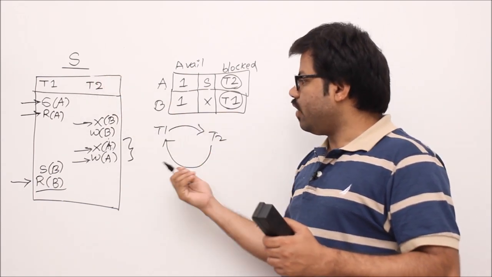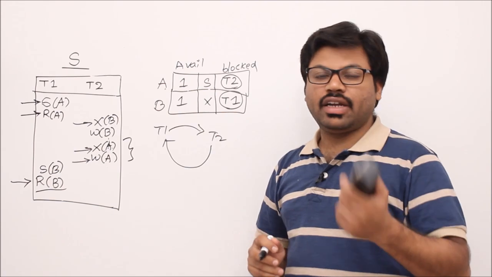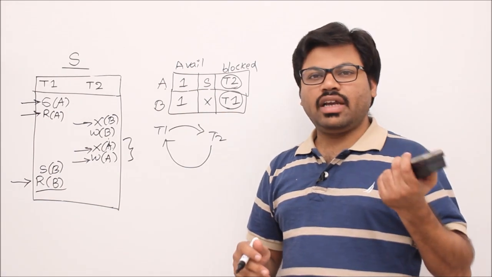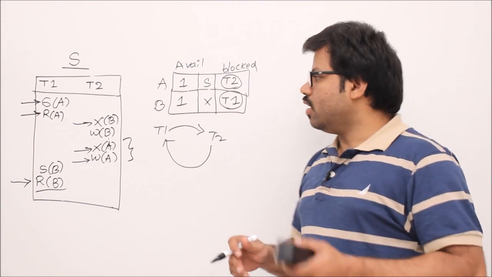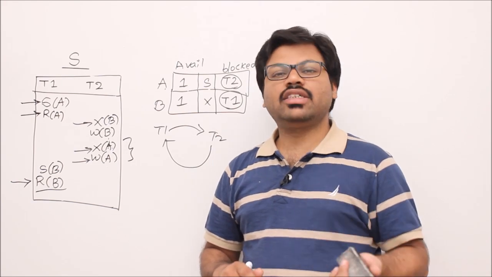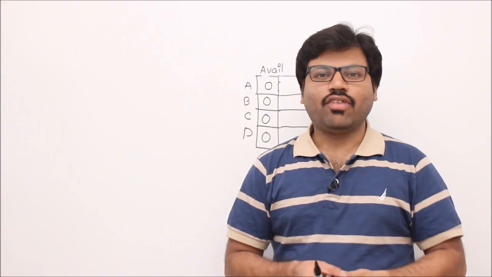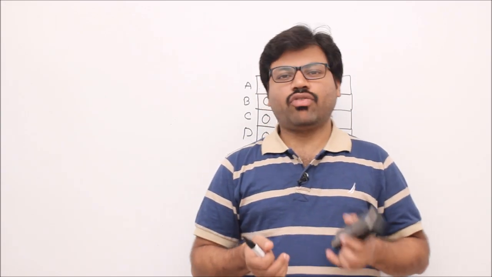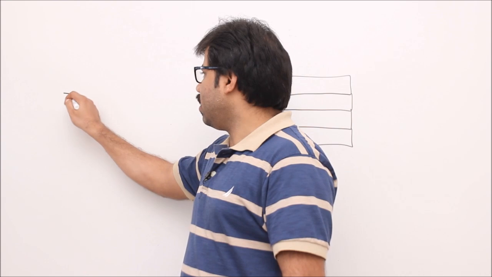But here I would like to do something. Can we avoid deadlock without those deadlock prevention algorithms? Do we have any locking protocol which automatically eliminates deadlock? Yes, we have. That is called conservative 2PL. It's a variation of basic 2PL. We will see that. Now we'll see the technical problems with conservative 2PL. It is very difficult to implement. Why is it very difficult to implement? To understand, see this scenario.